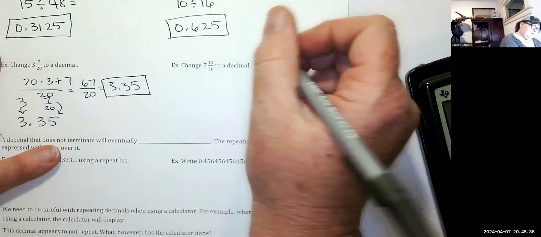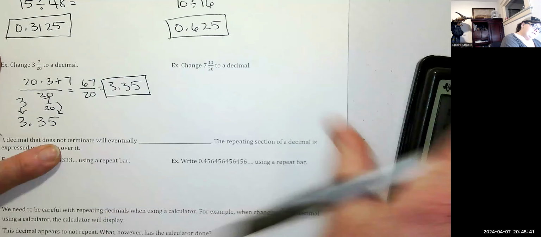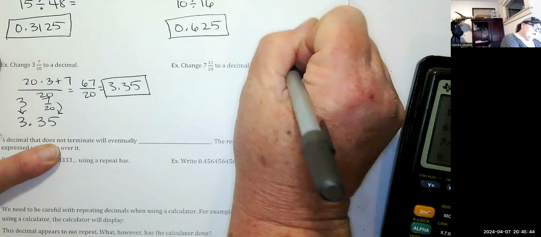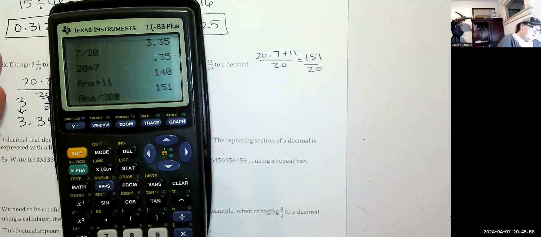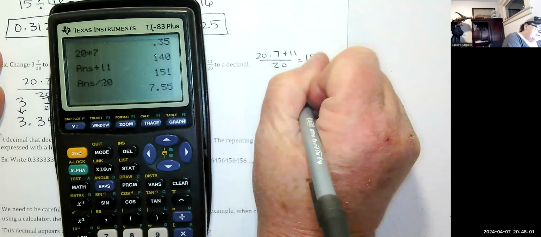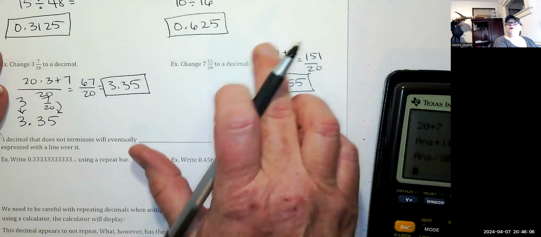All right, for those who are back, we're going to go around the world first, for those of you who chose to do that. 20 times 7 plus 11 over 20. 20 times 7 plus 11 is 151 divided by 20 is 7.55. So there's one way. The only thing you have to learn about this, because you learned about this in the last exam, is once you get this answer, instead of making it a mixed number, you're just going to divide it with your calculator and get the answer.